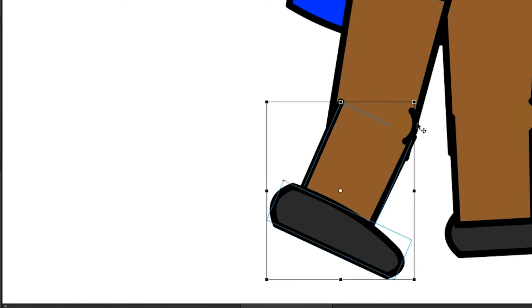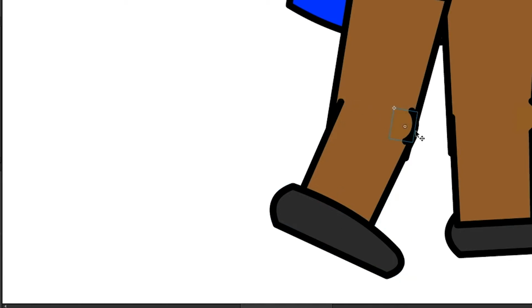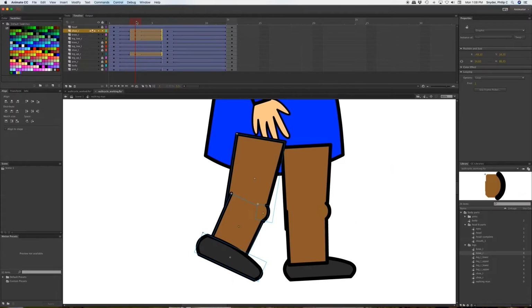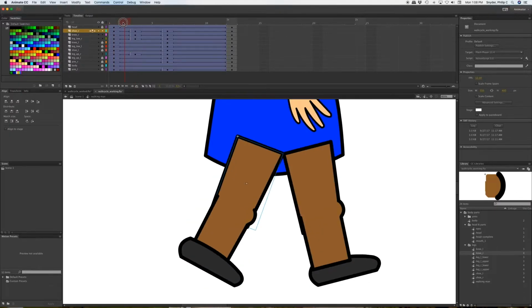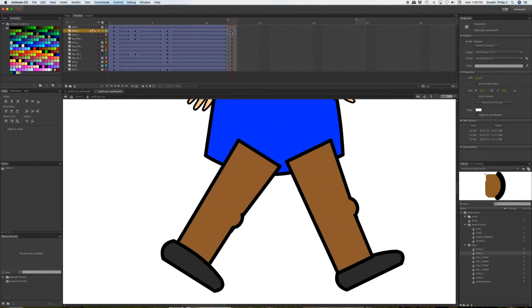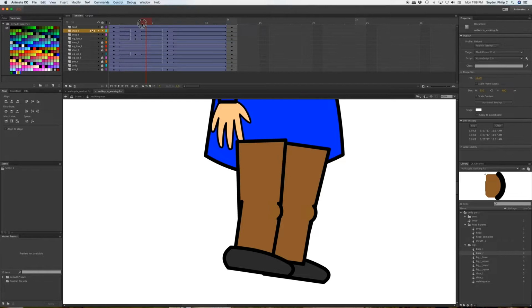And then let's also move that knee down to kind of cover up the stuff there. And we're not going to worry about this line at this point. Then let's select the whole thing and move it up. Let's kind of walk through this, no pun intended. Alright, so we may need to add another keyframe at frame 4 just to tweak this.